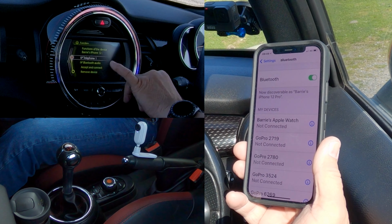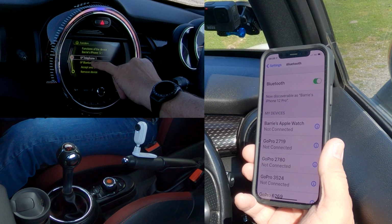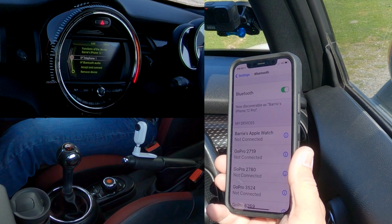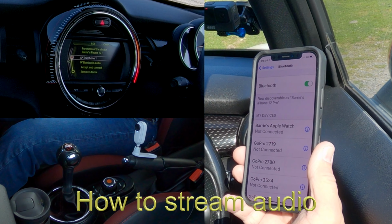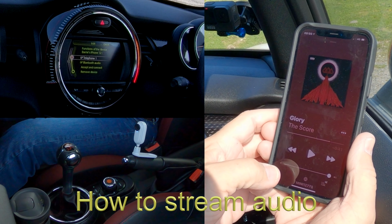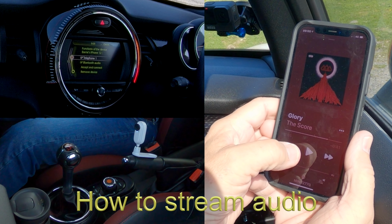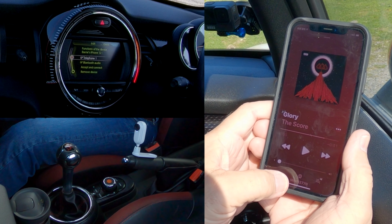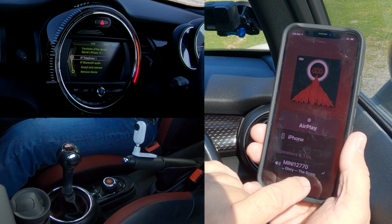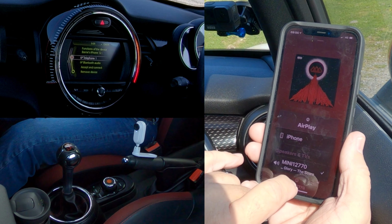So that's it. And you see there's a tick in telephone and there's also a tick in Bluetooth audio. So that will play music. Now, to play music, what you do, you go to your tunes, your music there. I'm going to turn that down. But you just see at the bottom there, if I click on that, you've got iPhone and Mini 12770. There's a tick next to Mini 12770.